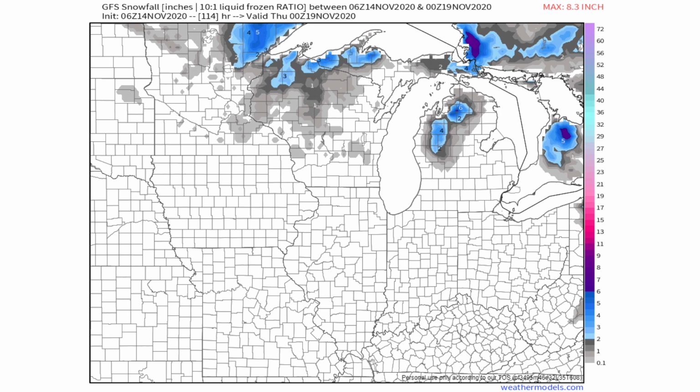Now, here's what the GFS model is showing for the same time period. This is all the snow going through Wednesday night into Thursday morning, so that would be Wednesday the 18th going into Thursday the 19th. We're looking at generally the same thing for the Great Lakes, except as you get further west, the GFS actually pumps out a lot more snowfall for northern Wisconsin and northeastern Minnesota, so that's something that we'll have to see.